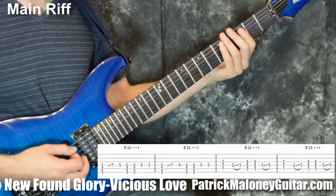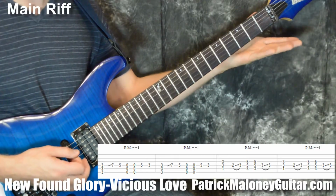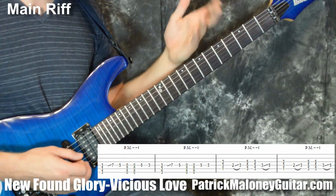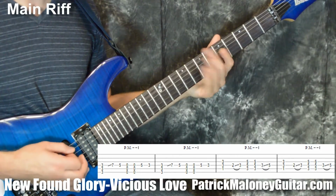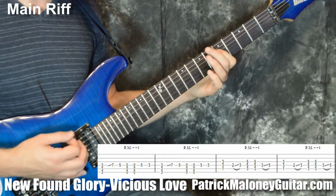So far we had 1, 2, and. Now I'm going to hit 2 open D power chords. I can just let go with my fretting hand because it's all zeros. 0, 0, 0. I'm going to hit that chord 2 times, and I'm going to set my palm on the string to palm mute it. So far we had 1, 2, and 3, and.